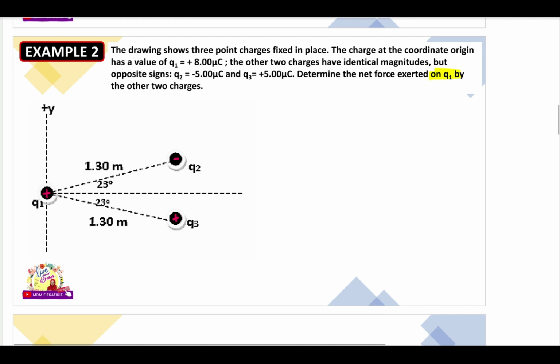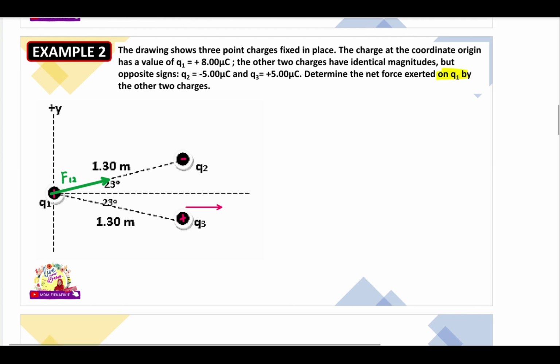Okay, so Q1 dengan Q2 dulu. So Q1 positive, Q2 is negative. So means that Q1 will be attracted to Q2. Lebih kurang macam ni lah. Okay, awak boleh adjust sikit. Okay, so F on 1 due to the second charge. Okay, and then yang seterusnya, Q1, Q3, Q1 positif, Q3 negatif. So, dia akan lebih kurang macam ni. Lebih kurang lah. So, kita tulis F on 1 due to the third charge.